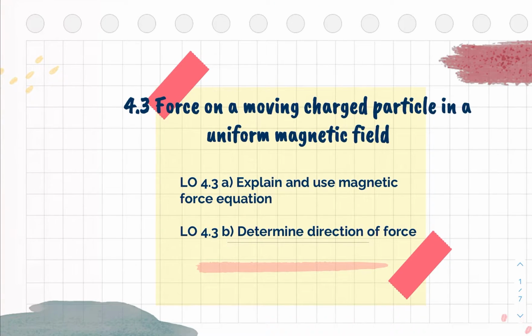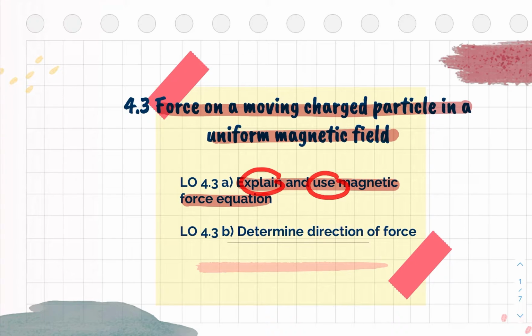So, kita akan masuk pada subtopik 4.3, force on a moving charged particle in a uniform magnetic field. Kita akan belajar dua benda je dalam 4.3. Untuk video ini, the first one, kita nak belajar explain and use magnetic force equation. Maksudnya, you kena tahu how magnetic force equation terjadi dan kita kena guna.